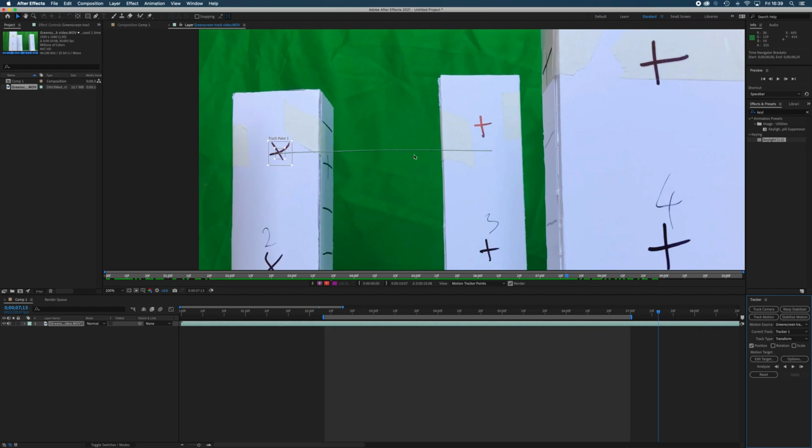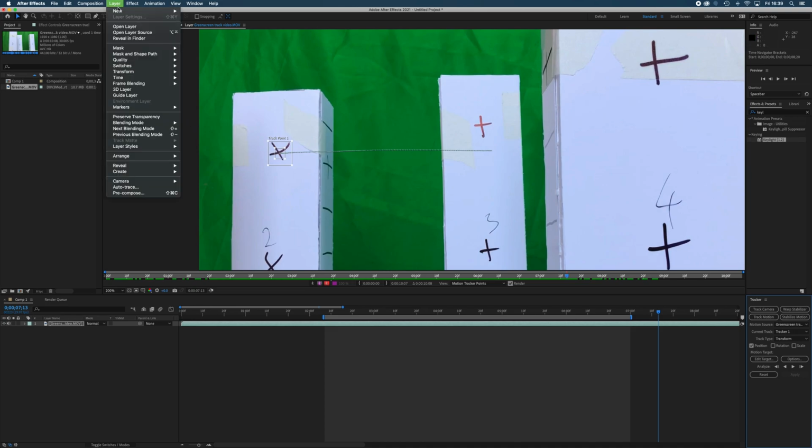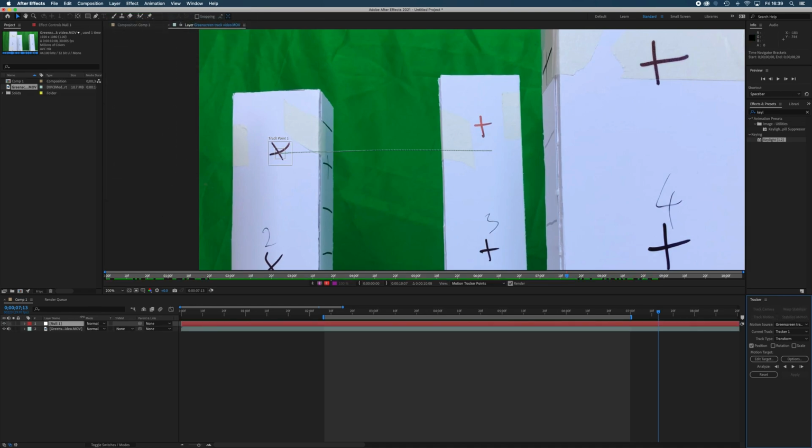So that's all my tracking data. Looks fairly good. Okay. The next thing I need to do then, if you remember your tracking tools, is go onto Layer, New, and Null Object. Now a null object is a clip, but it has no data in it at this point. So we're going to fill it with the data of the track building.